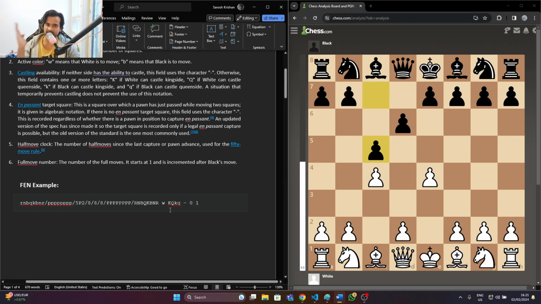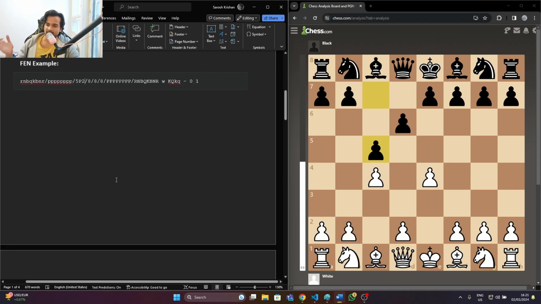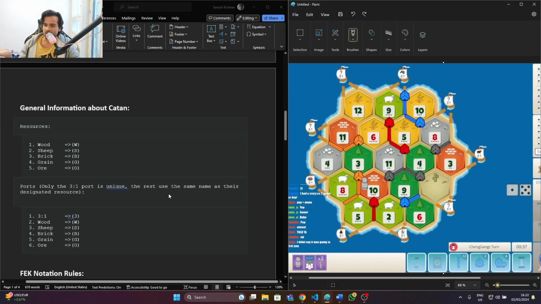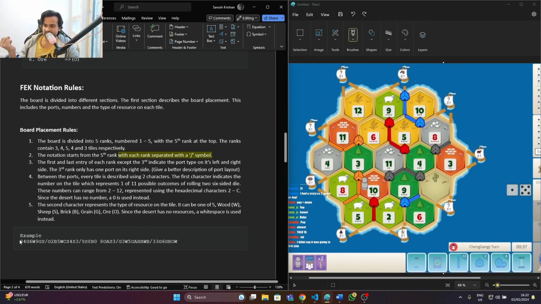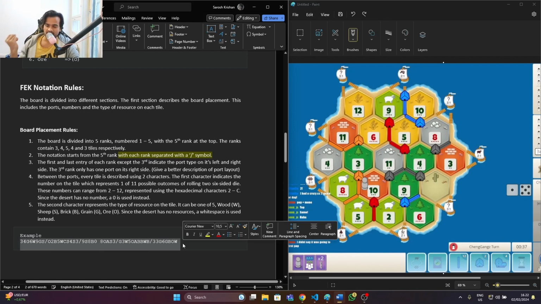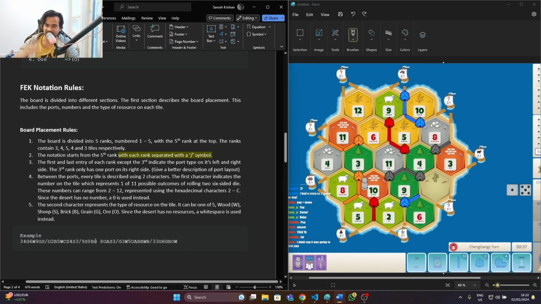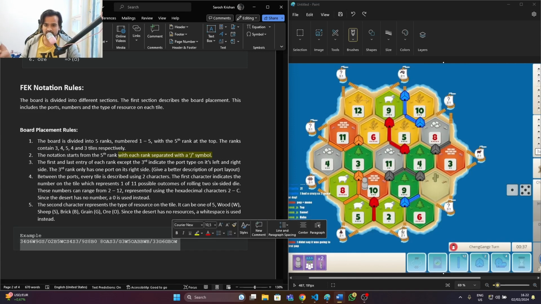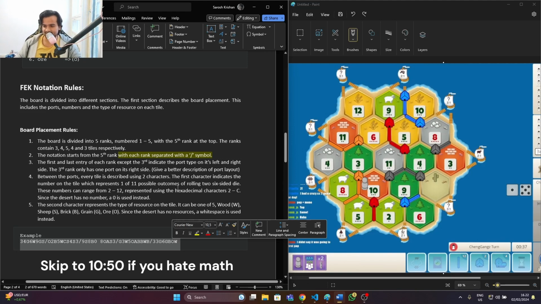So we don't always know how many characters are going to be between the slashes, so we use slashes to separate those different sections. But in Catan, we are always going to have this exact number of characters in some different combination or permutation. Actually, that's interesting. Since we're only ever going to have these characters, we can use that to describe the total possible number of Catan positions that can ever exist. I just thought that was kind of interesting.